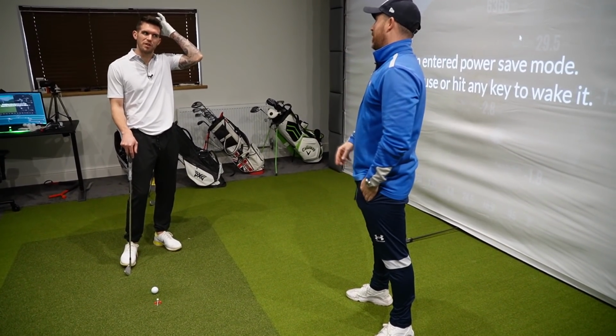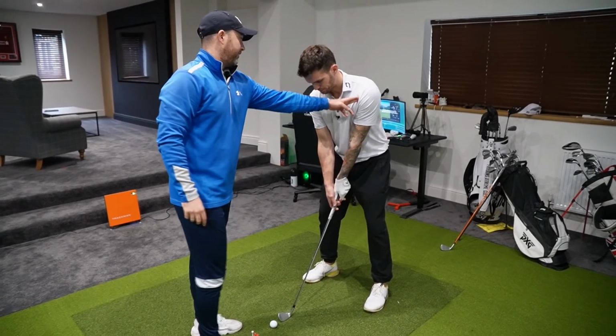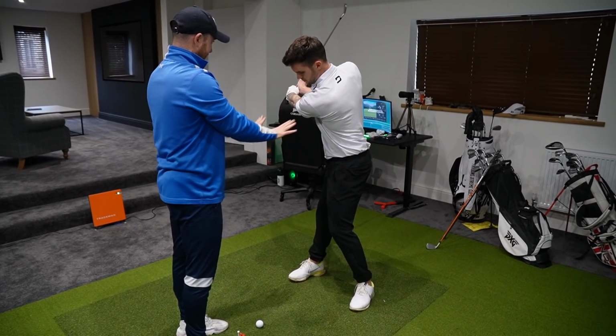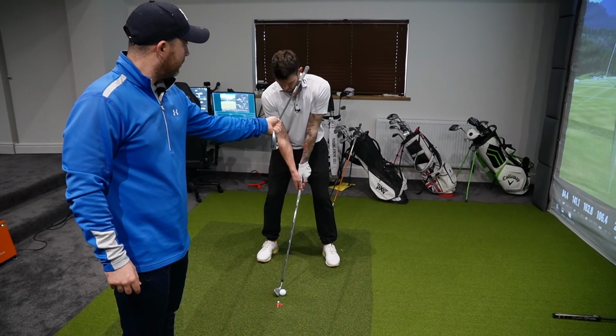Try that though, and I struggle with it. Well, we don't need to. What if we don't go right early? We just try and stay centered. Feel like your left shoulder moves to my finger just straight away, just the first segment. Left shoulder to my finger. There, stop. That's it. I'm going to put this right by your left ear. Just don't touch it, okay? You've got literally no leeway at all.